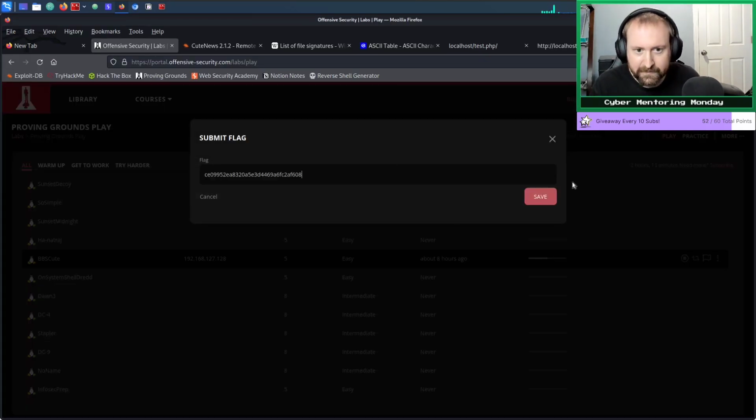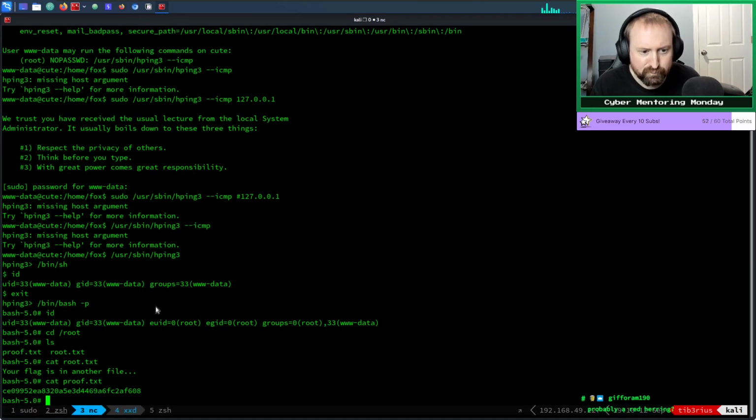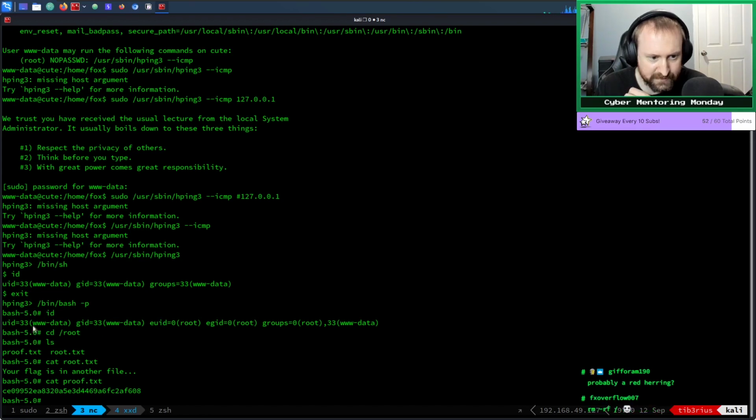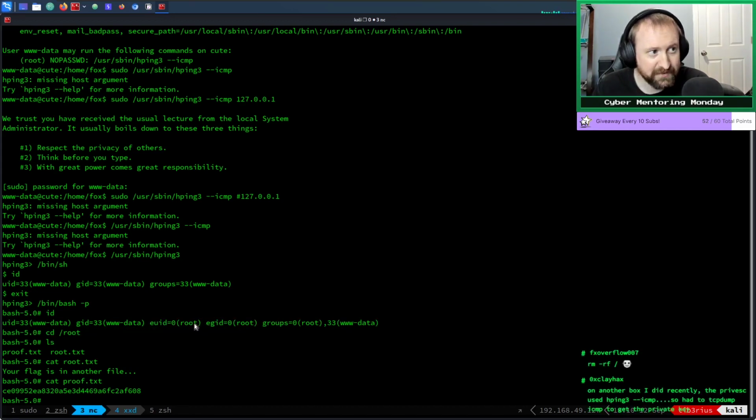So, as chat pointed out, I completely missed that hping was also an SUID, which means we could just run it any way we wanted. If you just run hping on its own, you get this lovely hping prompt, at which point apparently you can just run anything. So if you run /bin/bash with -p to preserve privileges, then you'll get it. Even though we're still the UID www-data, our effective UID is root. And as I always say, this is the only one that matters. Almost every single permissions check in Linux relies on this, not this.